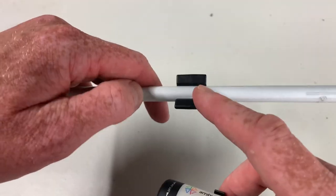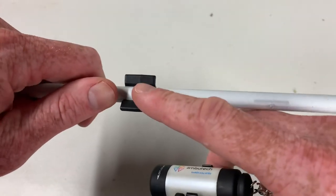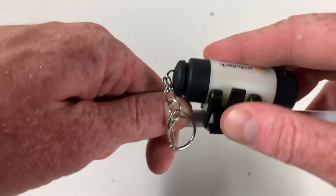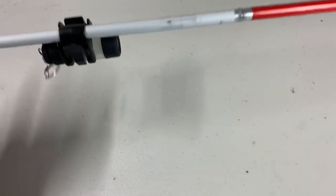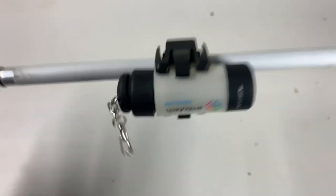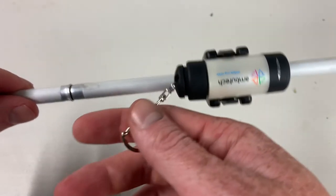Now that I have the attachment hooked onto this ID cane, the cane tip is here and it goes up — there's one joint, so I'm on the second part of the cane. I'm attaching the light now — it clicks in once you get it. It's now on the cane attached and stays on pretty well. I haven't noticed it falling off if you've got it on correctly. There is a keychain ring here that makes a lot of noise — I wish you could take that off, and maybe you can at least part of it, so that might be worth removing unless you're actually using the keychain.